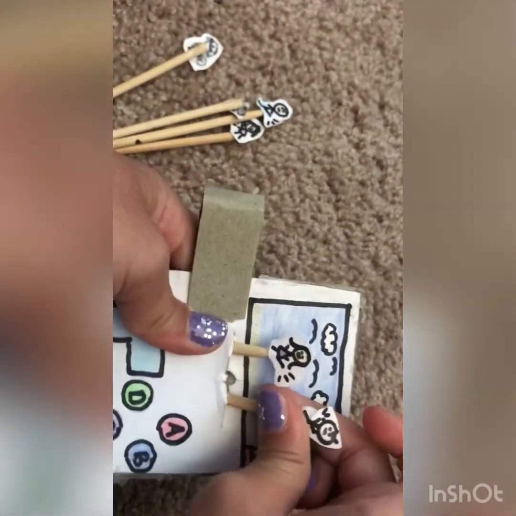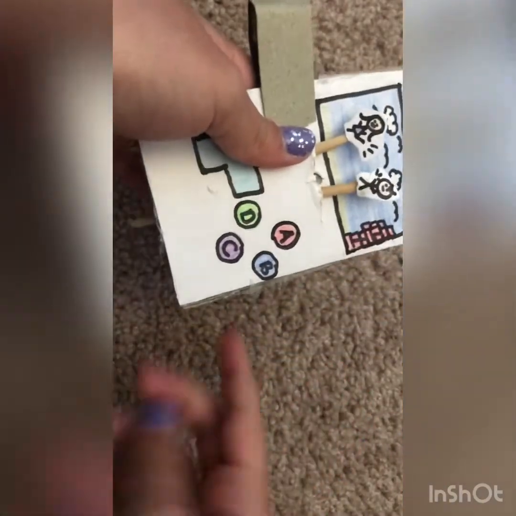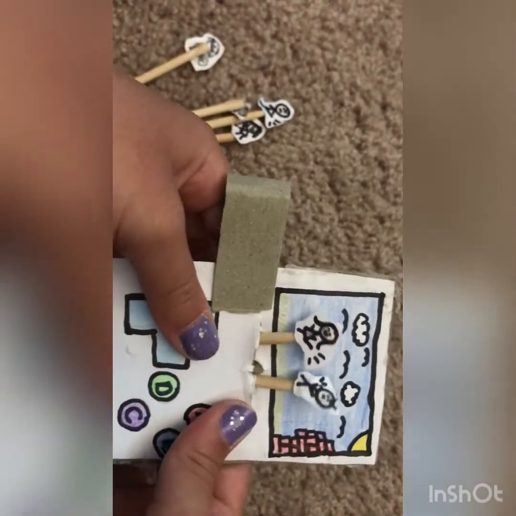You can make this, and I might be doing a video about making this, so you all can make one of these when you're going on family trips in the car, and you don't have any electronics or any Wi-Fi, you can just use this. The reason I have sticks in the back is so I can move the characters like this. They're fighting.